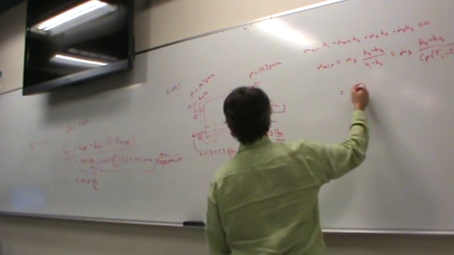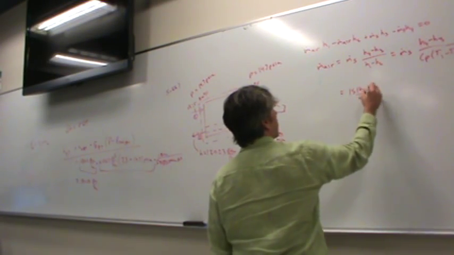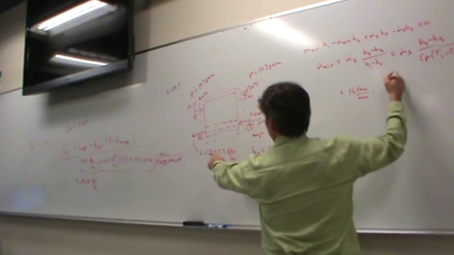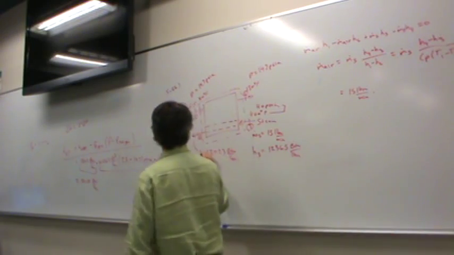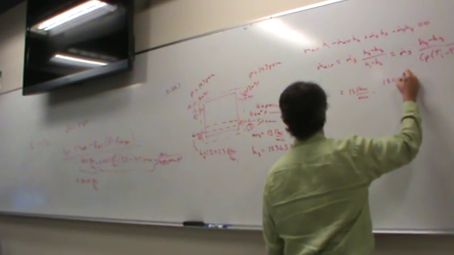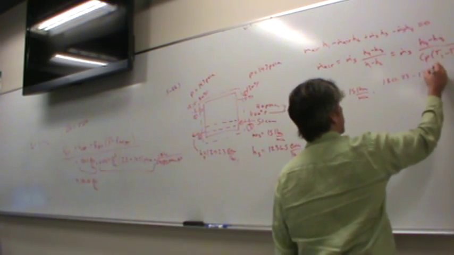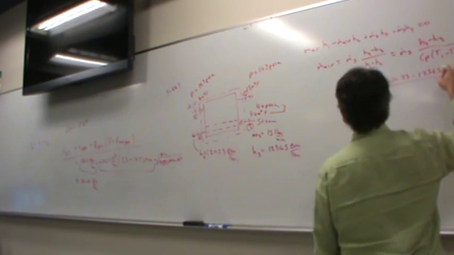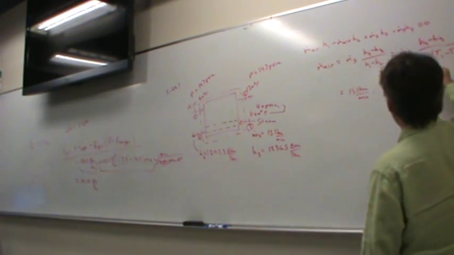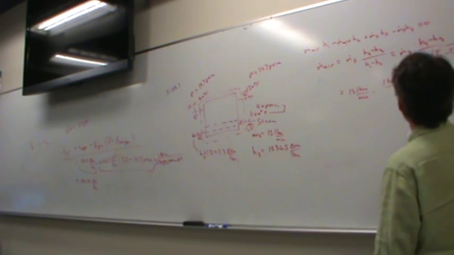So the mass flow rate of the steam was 15 pound mass per minute. The enthalpy at state 4, where it's coming out, is 180.23. The enthalpy coming in from the steam was 1,236.5. These are BTUs per pound mass. And for air, I'm going to end up with BTUs per pound mass as well, so I'm not going to bother writing down the units.